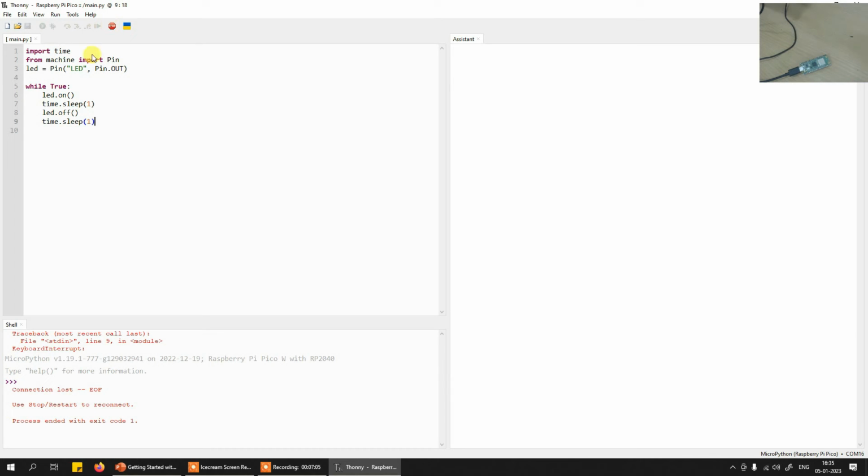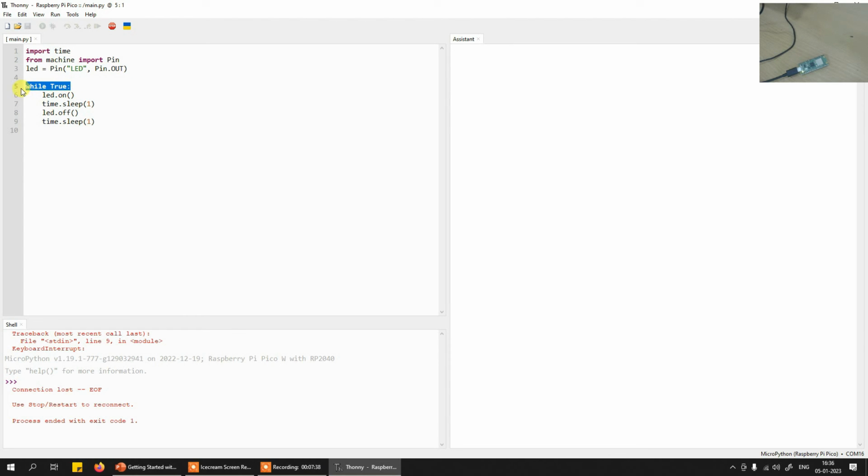Coming to code, although we'll try to explain it in detail later on, it's very straightforward. This is a library to use the Raspberry Pi Pico's GPIO pins. This is a declaration of a particular pin. Where you want to use that pin, here should come your pin number. As said, this is not connected to any GPIO, so you don't get a pin number here. Instead, you simply get LED. You write LED here. And then you write Pin.OUT or Pin.IN, depending upon whether you want to use it as output or input. Here we are using it as an output pin.